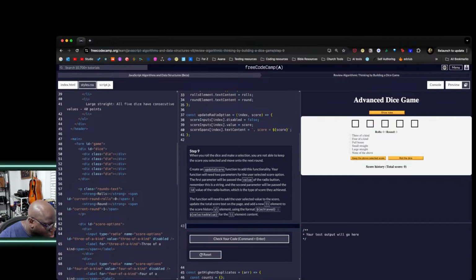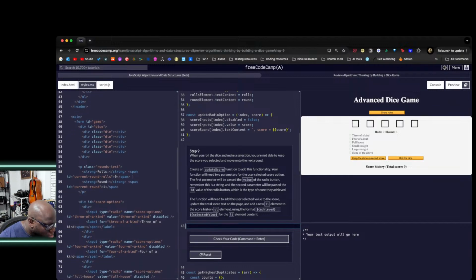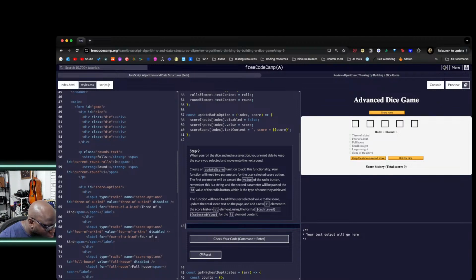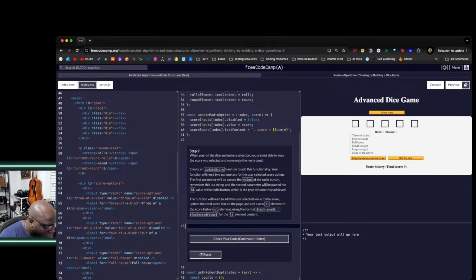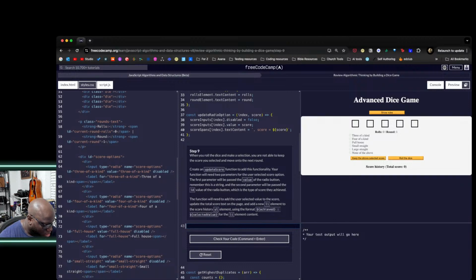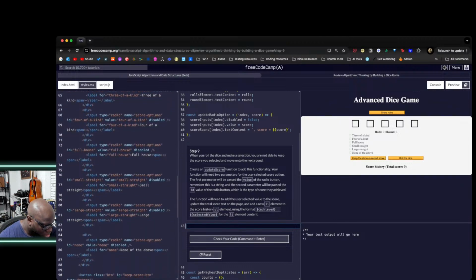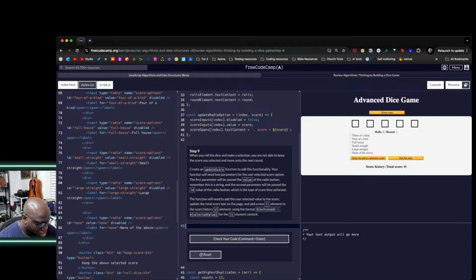This is the dice. Number of rolls, score options. Okay, so radio, 3 of a kind. Disabled. ID is 3 of a kind.